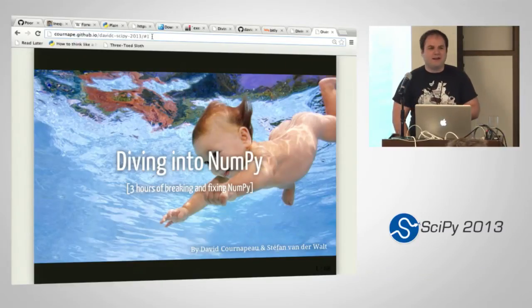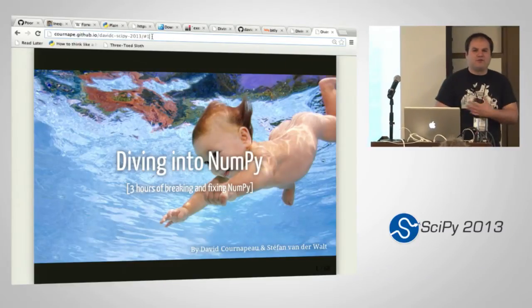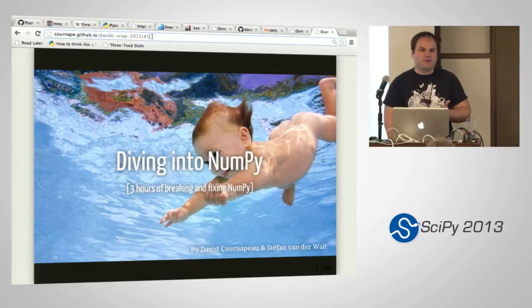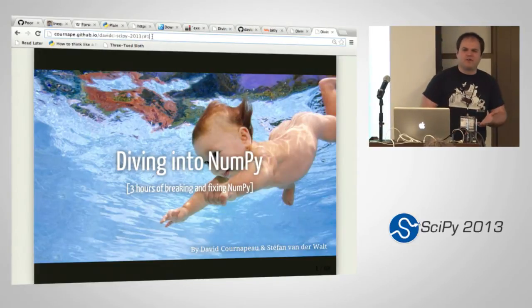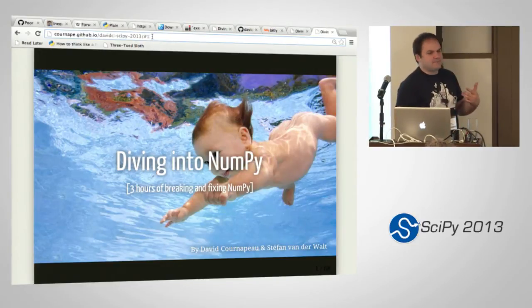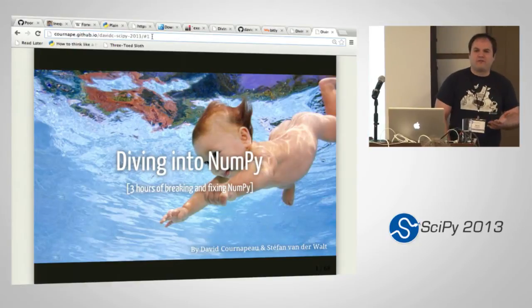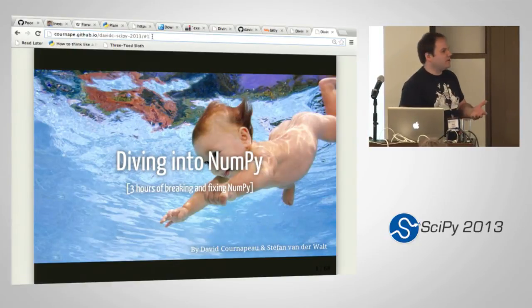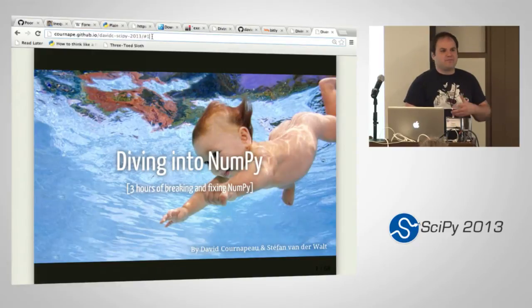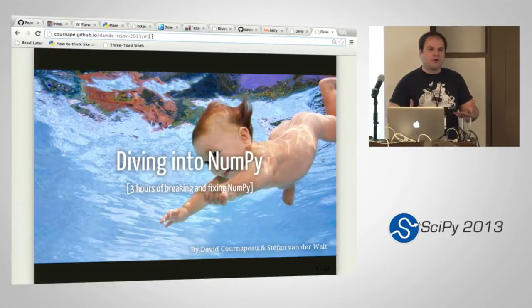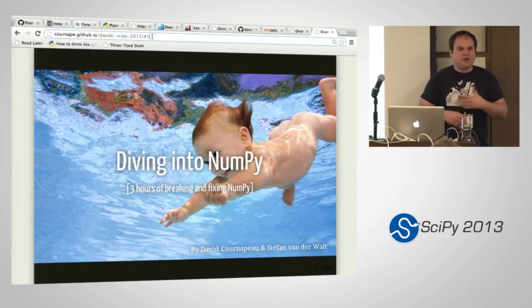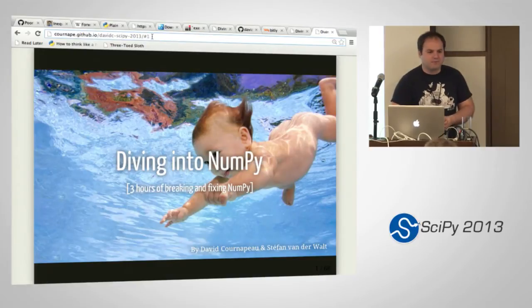Just to make sure everybody's at the right session, this is Diving into NumPy. The idea is, let's say you would like to contribute to NumPy, but you don't really know where to start because the NumPy codebase is a bit complicated. The hope is that after these 4 hours, after Stefan's presentation and my presentation, we get a better idea of how NumPy is implemented, how it works, and how you can start doing a few things.